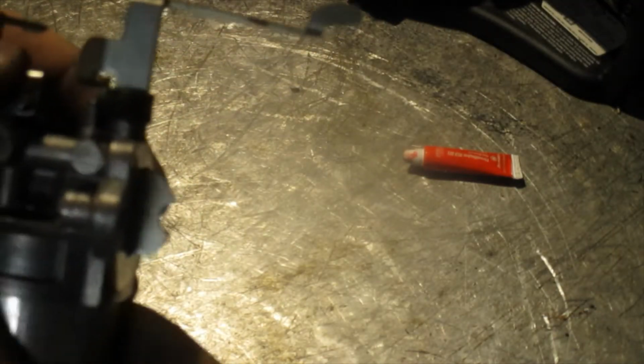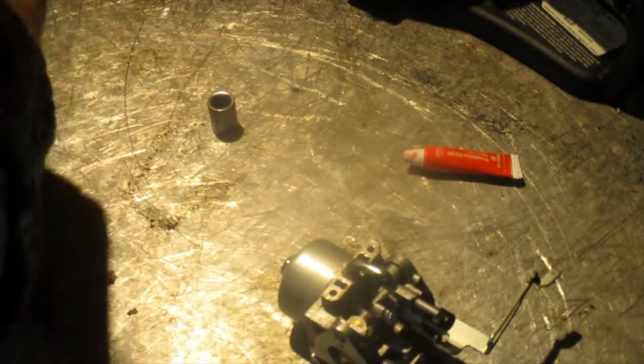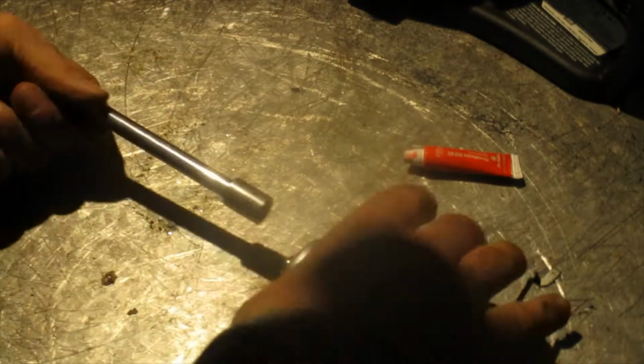Alright, we did try to clean this little jet right under here. Under there's a jet right in there. It's hard to see, but we took that out and ran some wire through it. I think I have carb cleaner up here somewhere. Might have to go out and get some. I'm suspecting that the float in the fuel bowl is sticking, but I'm getting a lot of fuel out of this. So that may not be the case.